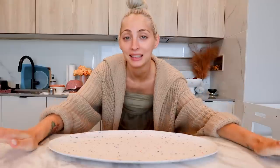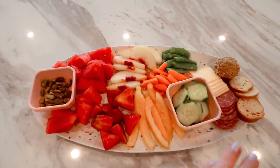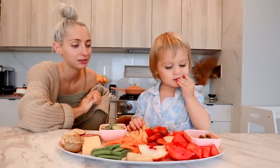Pretty much it's the wild, wild west in my apartment right now. My nose is running so much. Guys, I had the best idea for a dinnertime when you guys are sick. Here's another view of the charcuterie board. So many options.